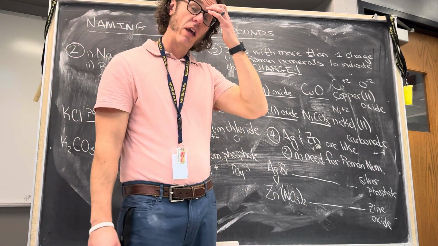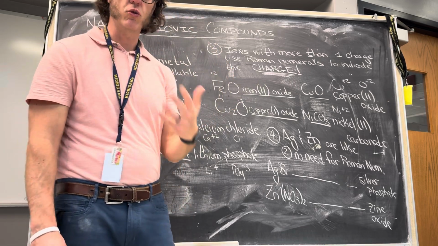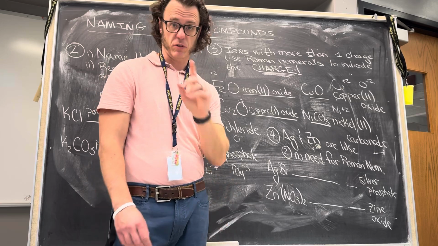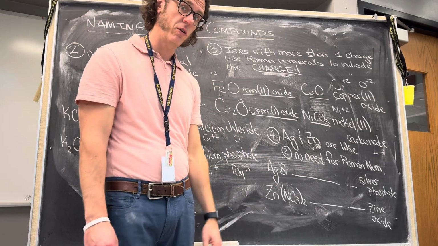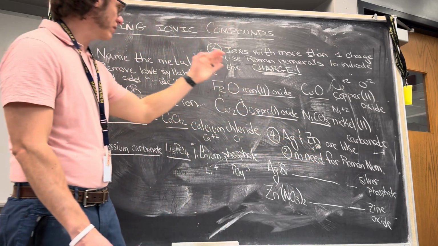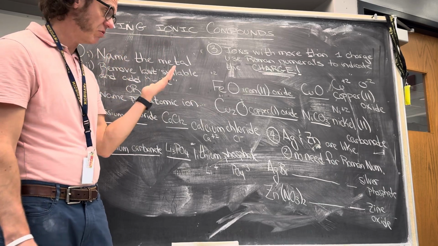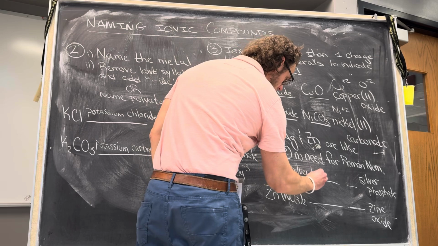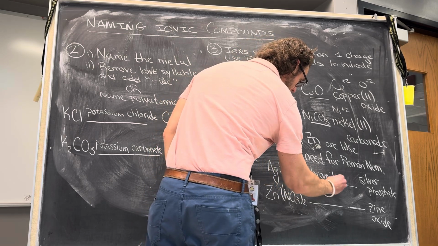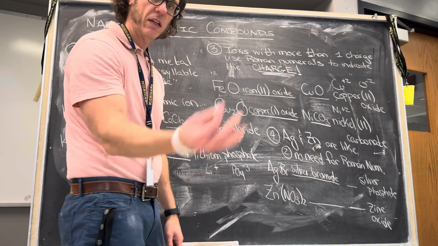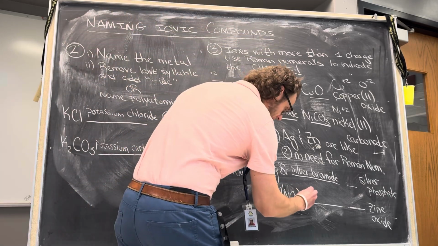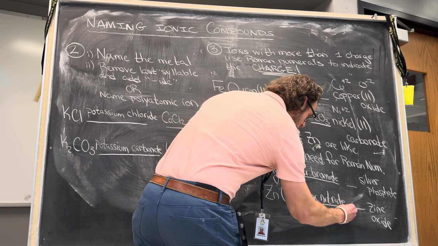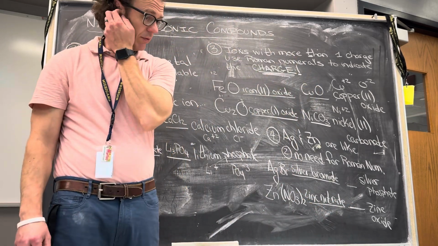Lastly, in number 4, there are some transition metals that do not have more than 1 charge, like zinc and silver. Remember, silver is always +1 and zinc's always +2. So we just use the naming mechanism like we did in number 2. It doesn't really change. AgBr, silver, that's my metal, bromide. I change the ending of bromine to bromide. Down here, I get zinc, and NO3 is my nitrate ion. So I have zinc nitrate.